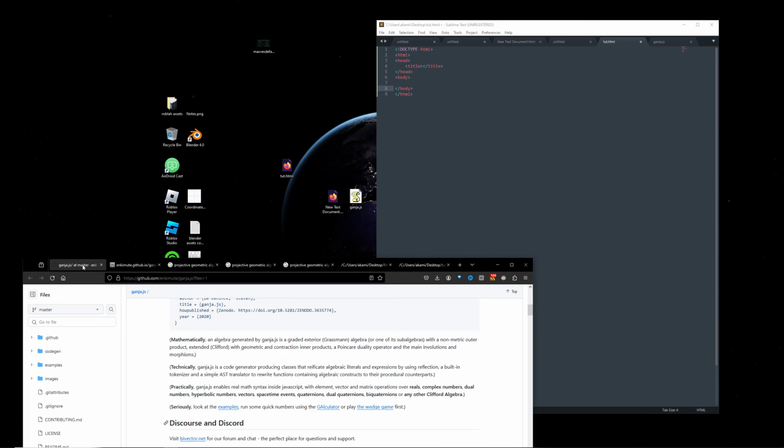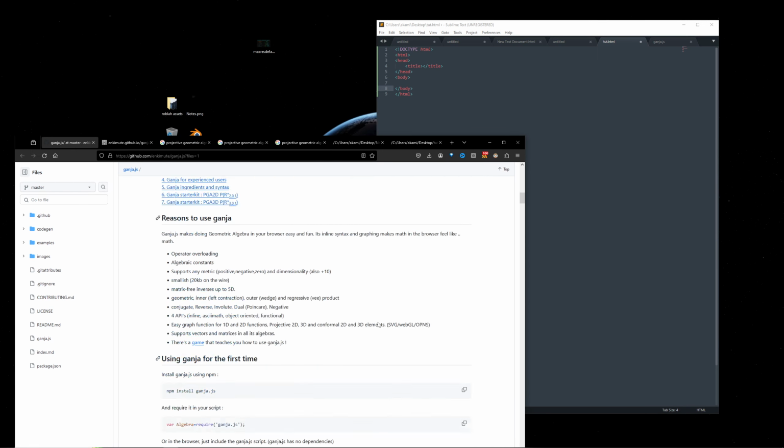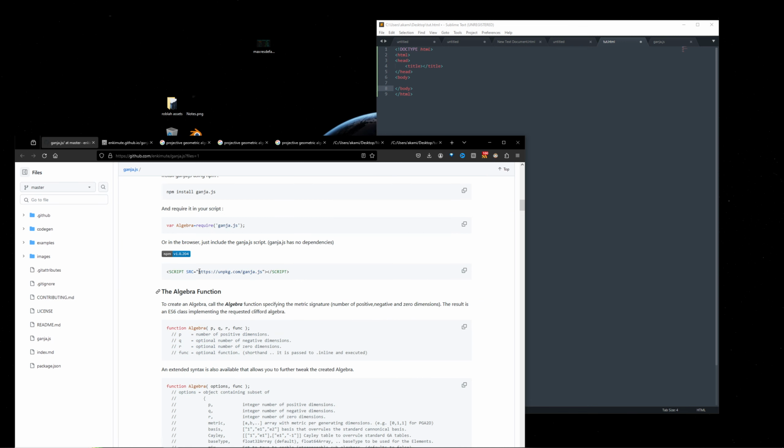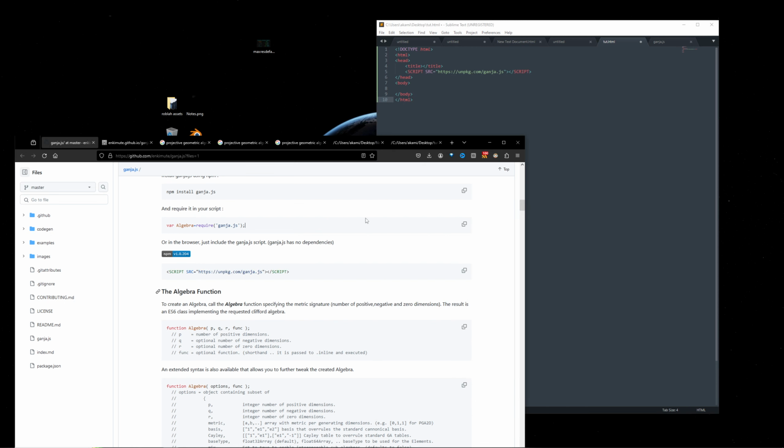Now, if you look here at the instructions for getting this going, it gives this script which has a URL. It used to be that this kind of thing would work, but lately, in the last several years, security is taken more seriously on the web, and I think this will not run locally in the browser because it's what's called a cross-domain reference or something. So for security reasons, it doesn't like that.